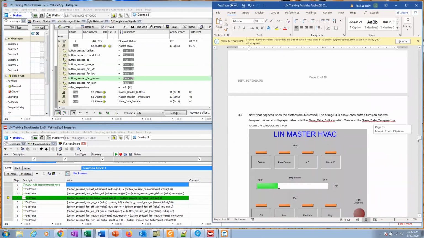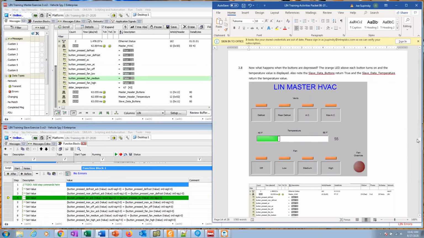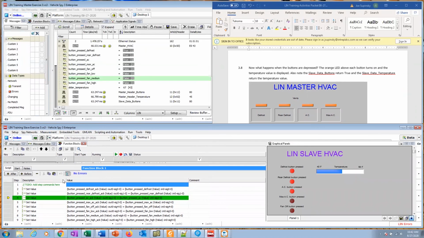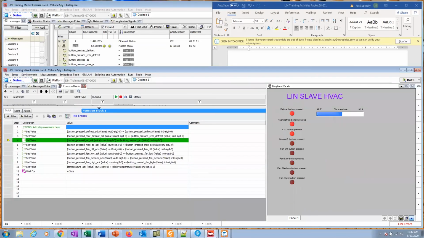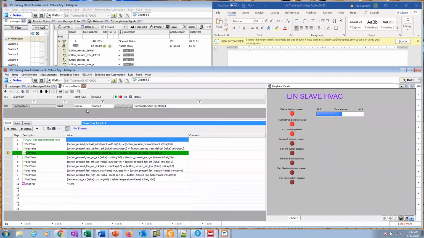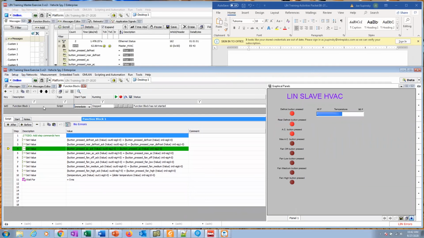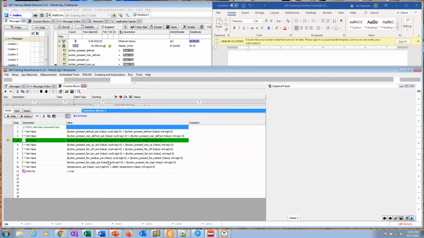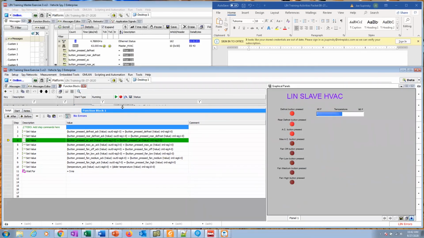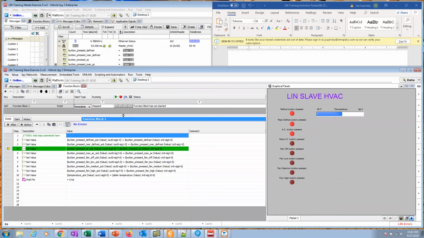And now we're going to get a response back. The only difference here, I think, is if I go to the slave and run this function block, I'm going to expand this a little bit. Instead of manual, I'll make this immediate, so he runs. I'm going to restart him. I don't know if it took that.